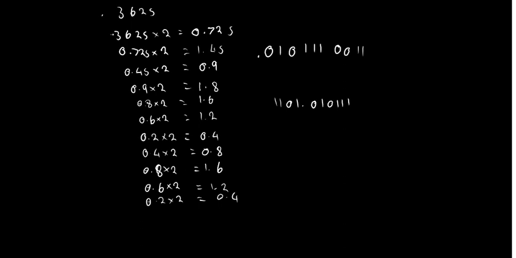So it's going to be 1101.01011100011, and this then continues continuously. But yeah, this is our representation of this number. Remember, just do continuous multiplication. If you see it continues repeating itself, you can just terminate it at some point.